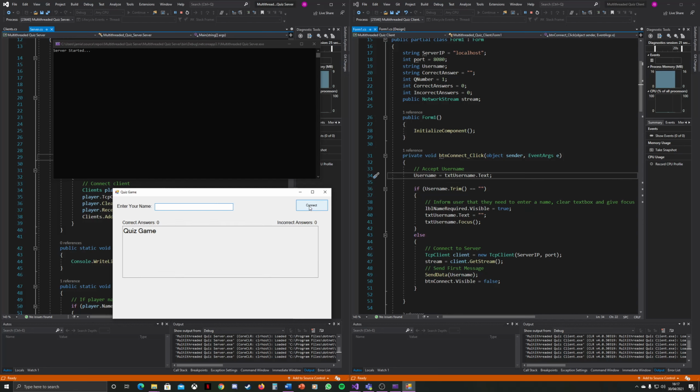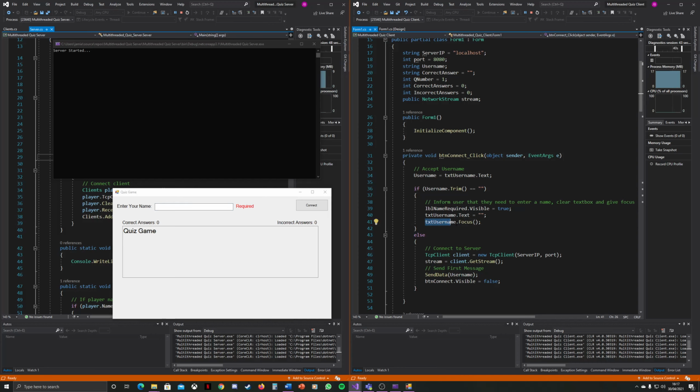So if I click connect right now, it says required. So if username.trim equals nothing, which it does because I didn't enter anything, then we display this label to inform us that we need to enter this information. We then clear the text box, so if I put spaces in this text box, it'll then be cleared.